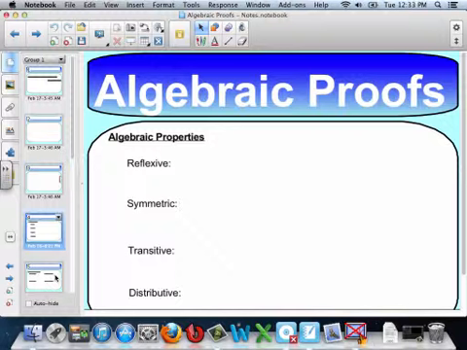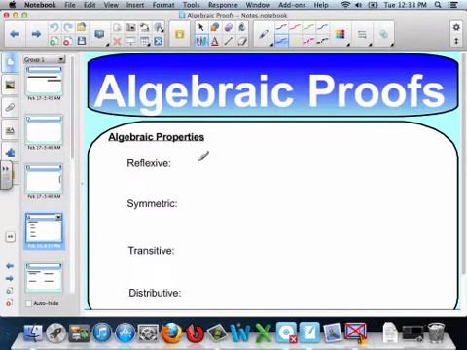So guys, when we talk about reflexive, the easiest way for me to tell you what the reflexive property means is that basically what you see is what you get. And all it really says is that something is equal to itself. An example of that would be A is equal to A. That's it. That's all the reflexive means. Something is equal to itself. So when you have the same thing on both sides of the equation, we call that the reflexive property.